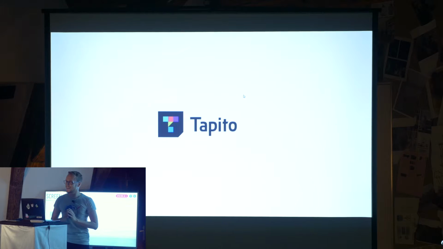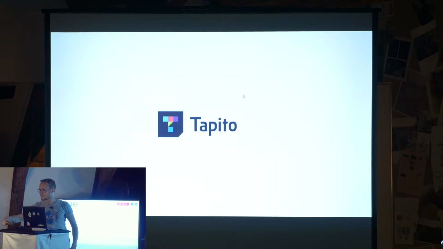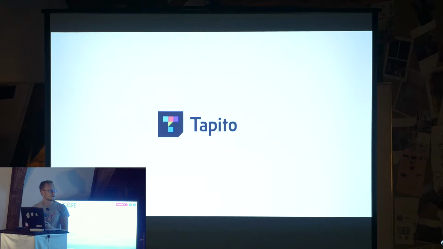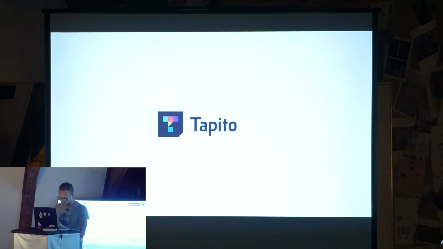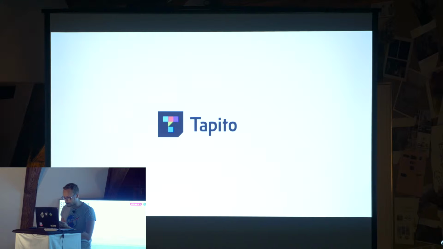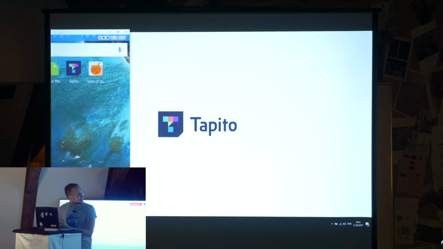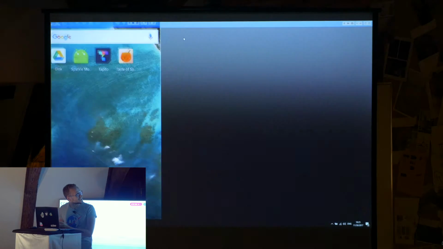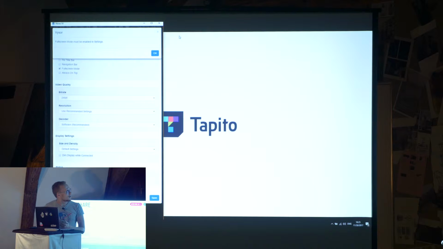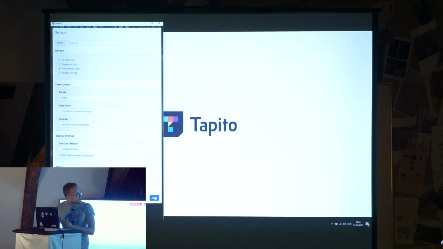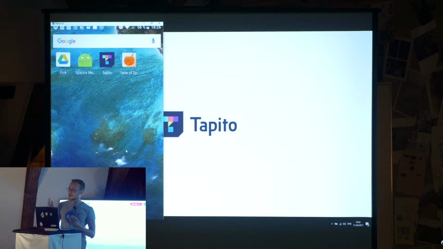And now I'd like to show you the onboarding that we made almost 2 years ago for our app Tapito. It's a news app that allows you to aggregate different newspapers and things like this, like different sources of information. It's really a complex app, and that's why the benefit-oriented onboarding is good for it. So we would like to present the features of the app to the user that aren't obvious from the first glance.